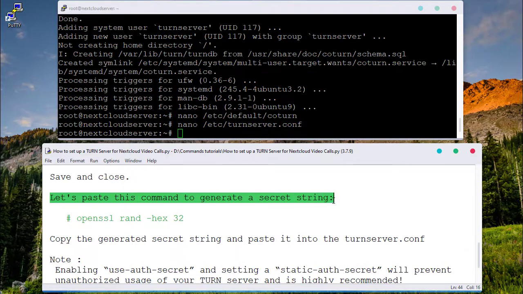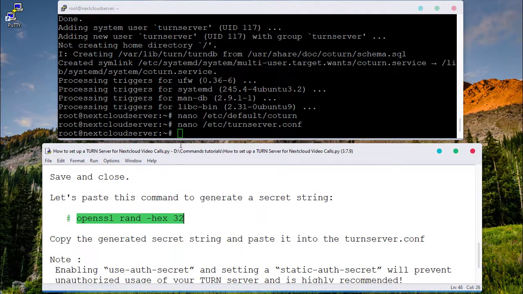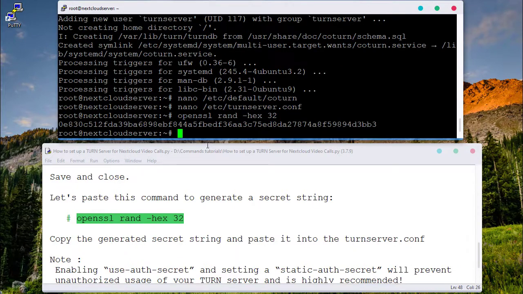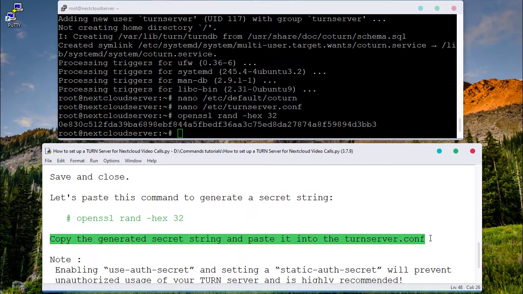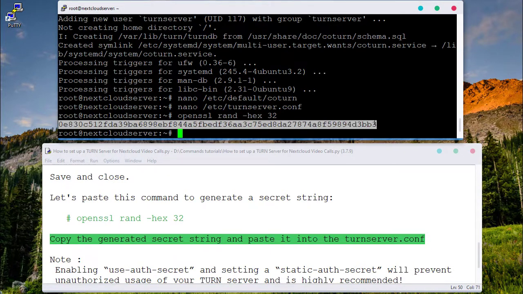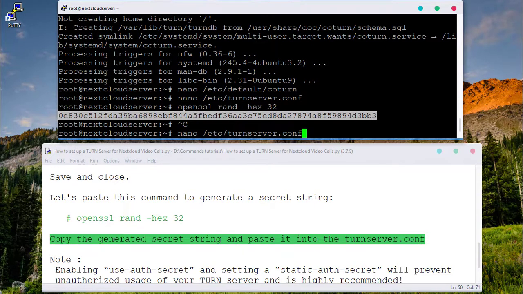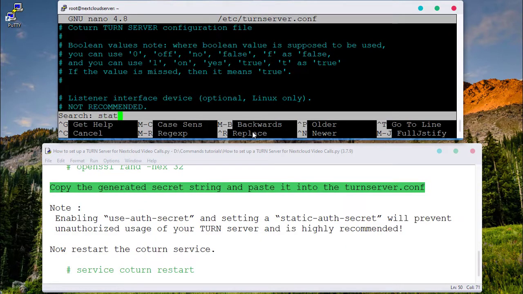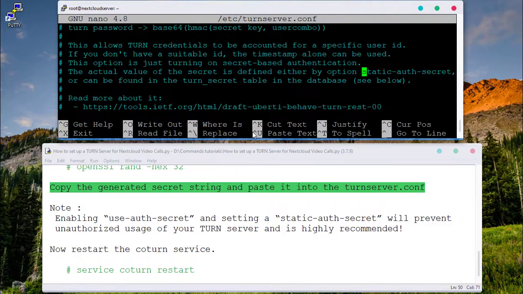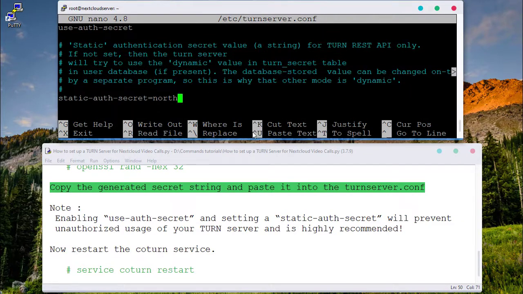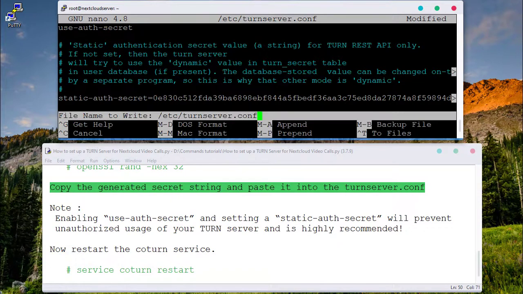Let's paste this command to generate a secret string. Copy the generated secret string and paste it into the turnserver.conf. Let's save and close.